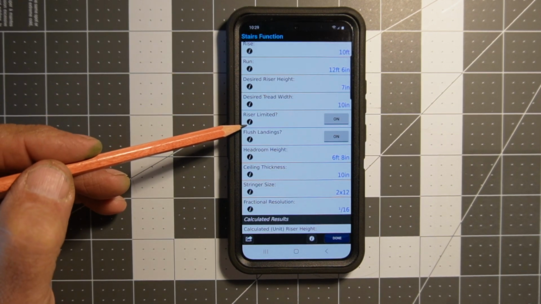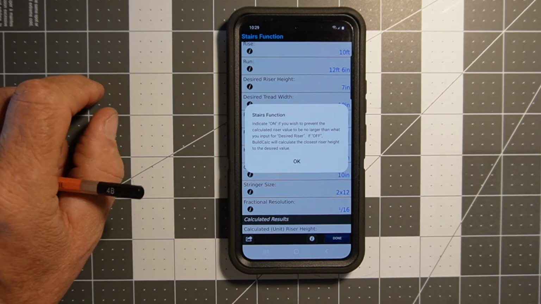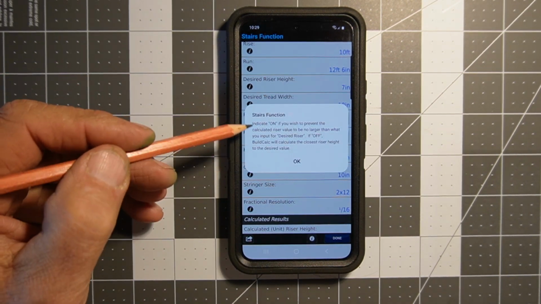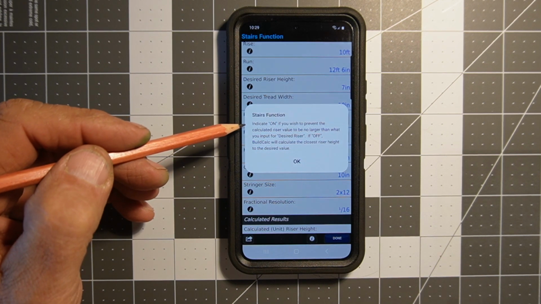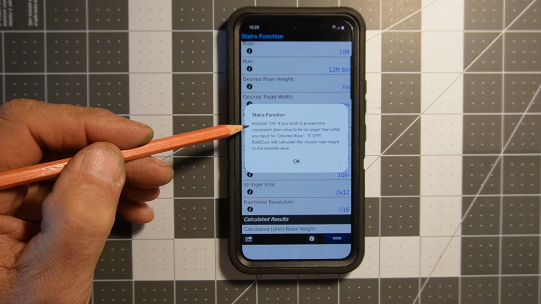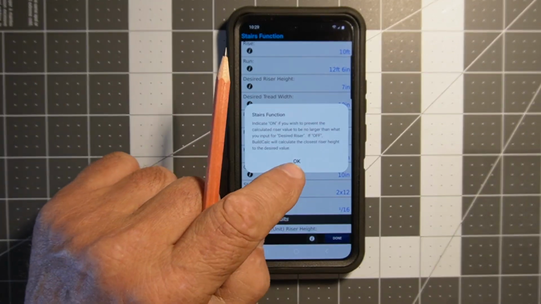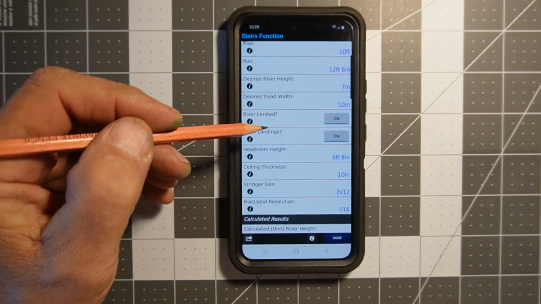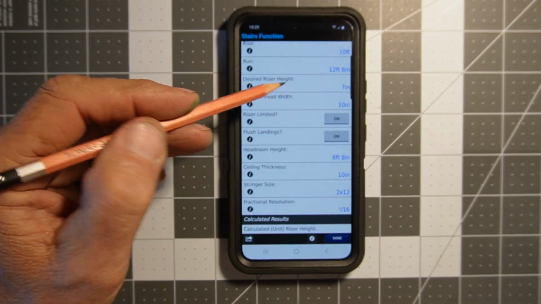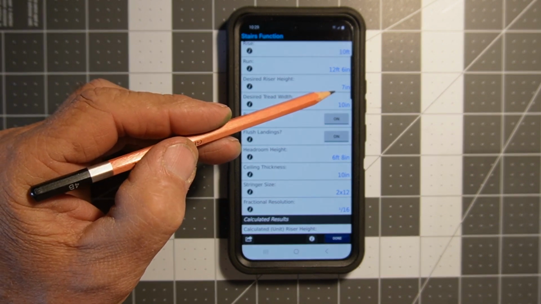If I'm not real sure what that means, all I have to do is click on that information button, and it'll tell me what it's asking for, or how that will influence my outcome. So it says indicated on or off, and you can read that for yourself if you have this calculator. But I turned it on, and so now my riser height will be 7 inches or less.